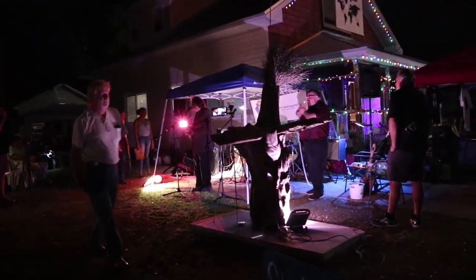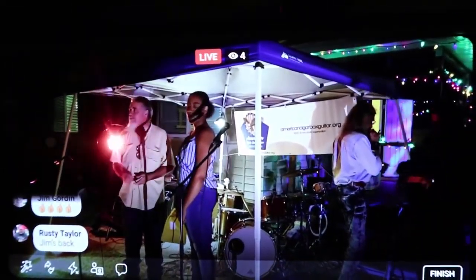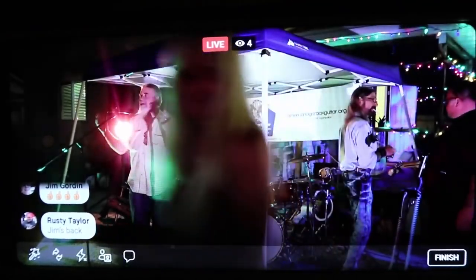Raffle. I'm going to change the guitar here. I'm part of the board of directors for the Village of the Arts. We really like to appreciate, thank everybody for coming out tonight. I guess I need an outro.